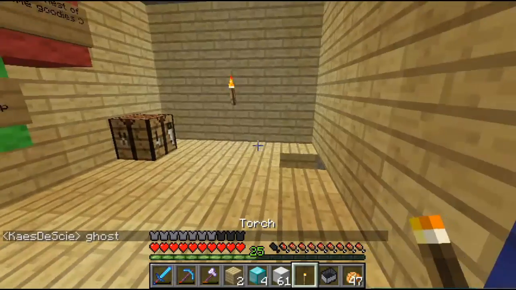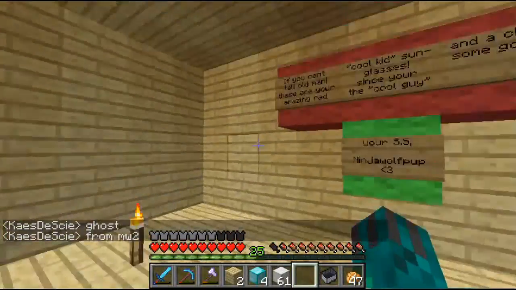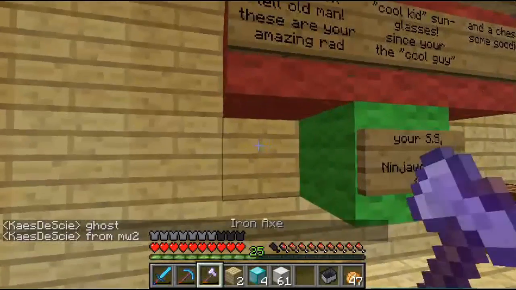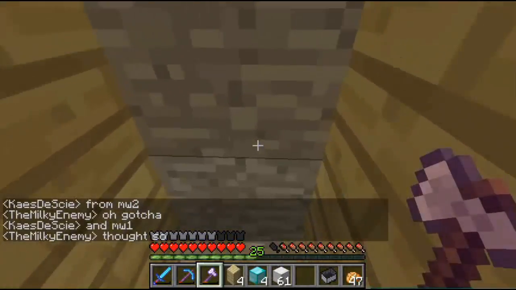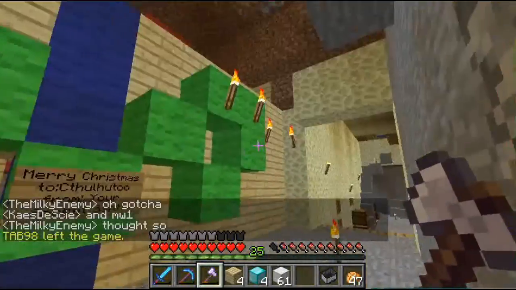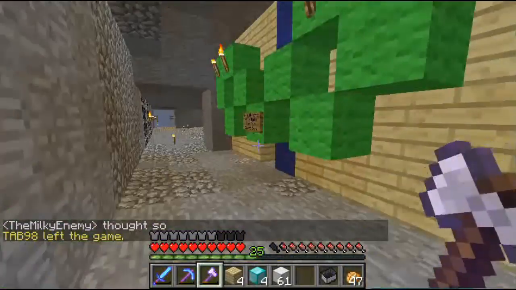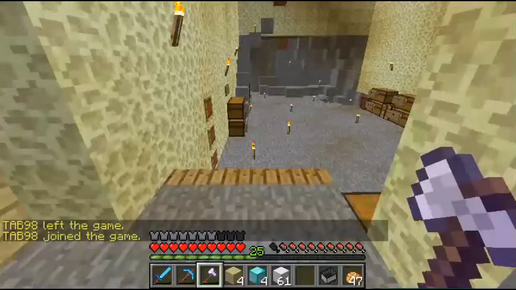Let me put down a couple torches. Oh yeah, and she was nice enough to light it up in here too, to prevent spawning and whatnot. And I don't think there's anything back behind here. No. Well, thank you very much. This was too kind. Now, I was not the Secret Santa for Ninja. That's what I'm trying to say. So I will not be able to repay her, but that was pretty cool.